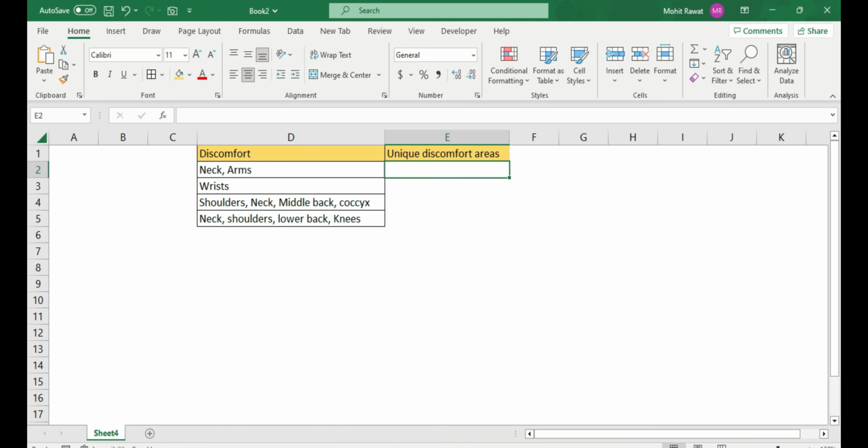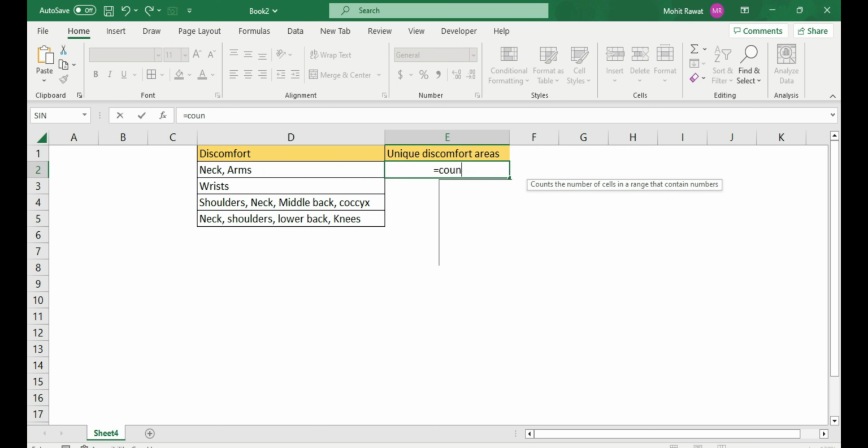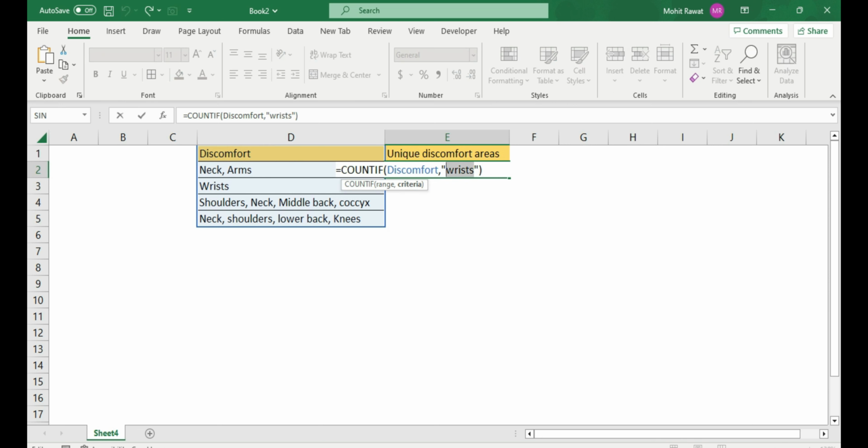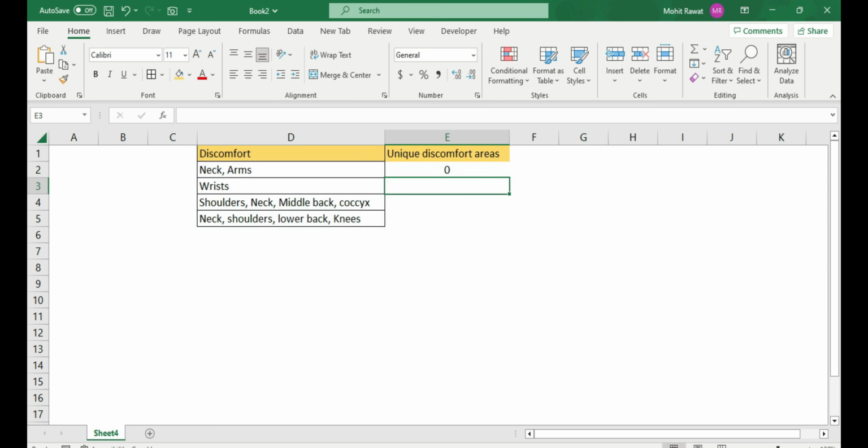Now I have copied the same data on my sheet. Now let's start with rest first. If I'm going to calculate how many times rest is coming up in this column, I will use the formula like this. I get the result, correct? Now instead of rest, if I replace this with neck, why is it giving me 0 as result?